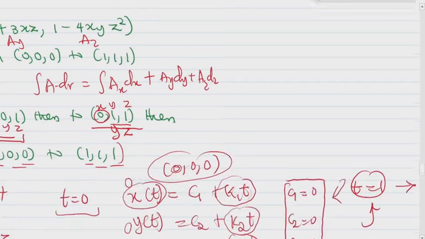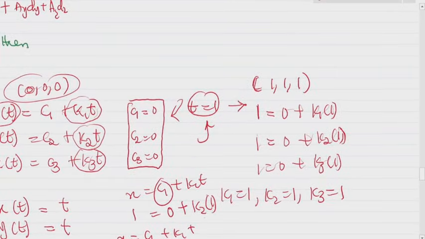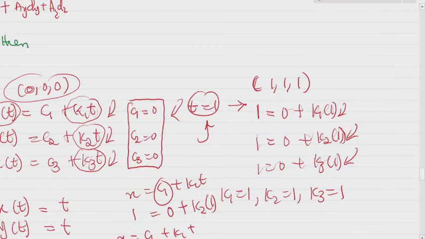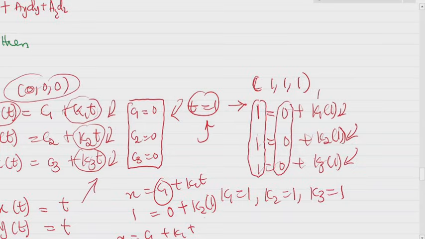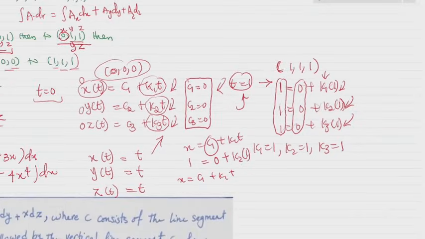So once you have found c for the first point, then you find k for the second point. This is exactly what we did. T is 1 for all of them, just like t is equal to 0 for all of them in the beginning here. So you put 1, 1, 1. And then for the final point, you put what x is, what y is, and what z is. Whatever you get for your c in the first point, you can then get your k for each of them. All your k are what? k1 is 1, k2 is also 1, k3 is also 1. And your c1, c2, c3 are 0, 0, 0.